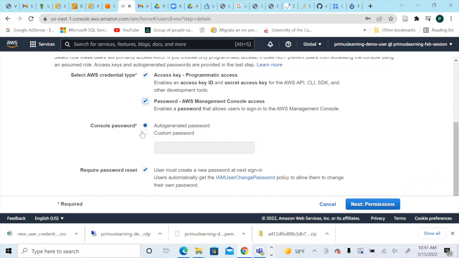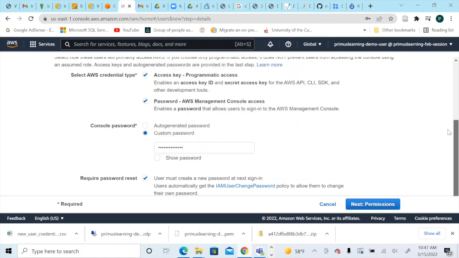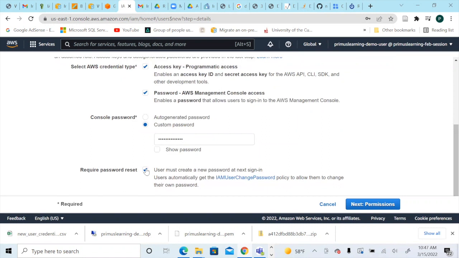So we can auto-generate a password for them, or you can create a custom password for them. For this demo, I will create a custom password for this user. And you can select for them to change the password as they are logging in. I don't want to change it because we are just doing a demo, so I will be using the password to log in as this user.